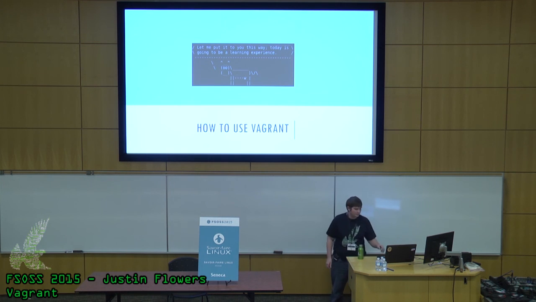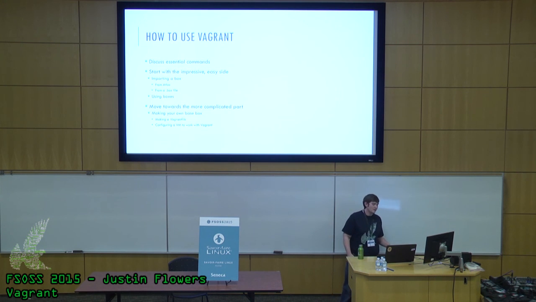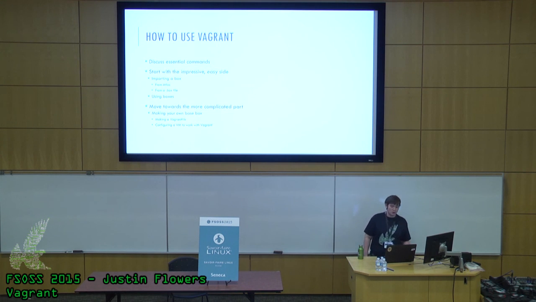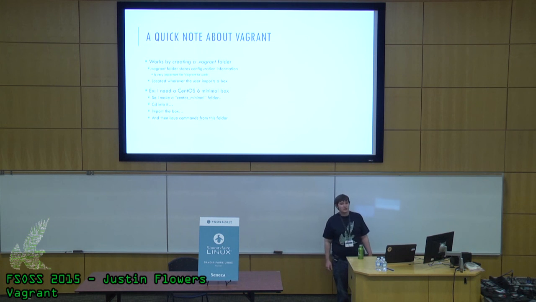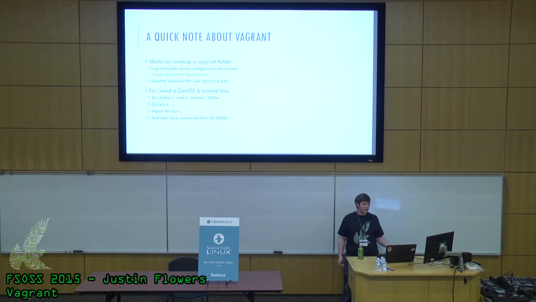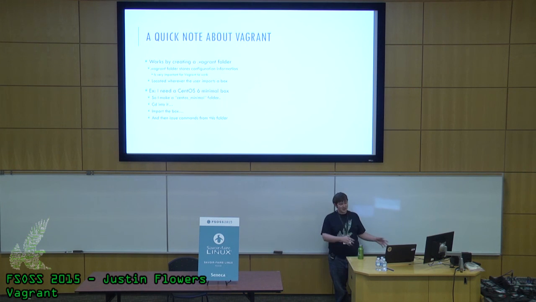How to use Vagrant. We're going to start by discussing some essential commands, then start with the easy side — importing a box and using boxes — and then move towards the more complicated part of making your own base boxes. A quick note: Vagrant works by creating a hidden .vagrant folder, which stores all the information it needs to connect to and configure your machines. It's located wherever you import a box. For example, if I need a CentOS 6 Minimal box, I'll make a directory called CentOS Minimal, go into it, import my box, and perform all my commands from that folder.